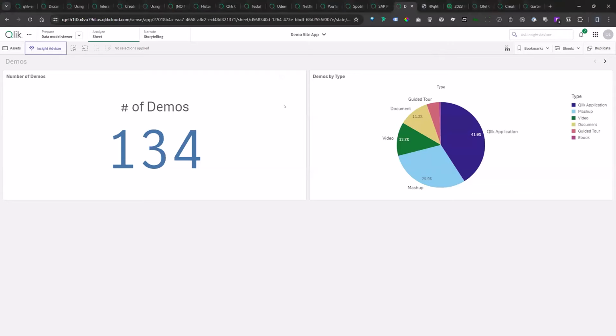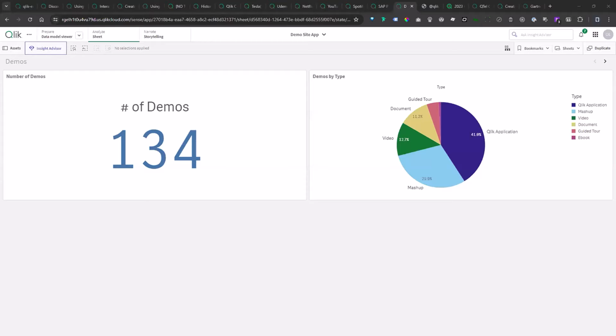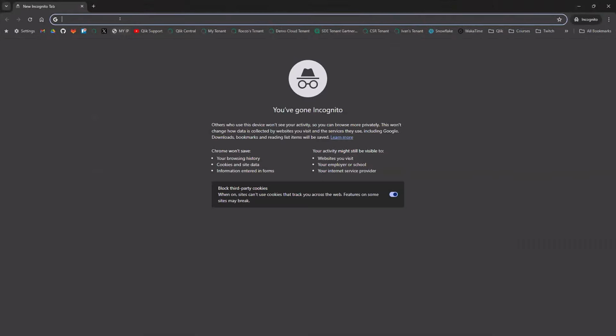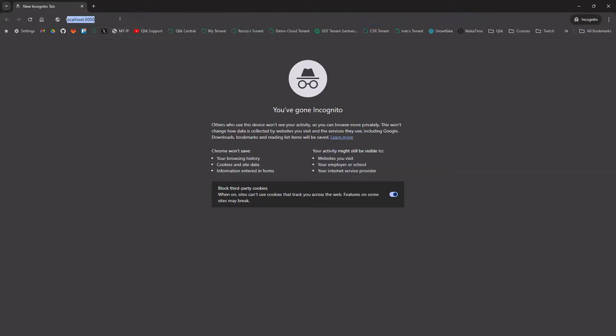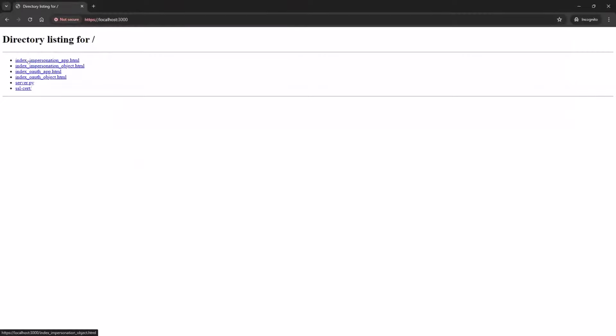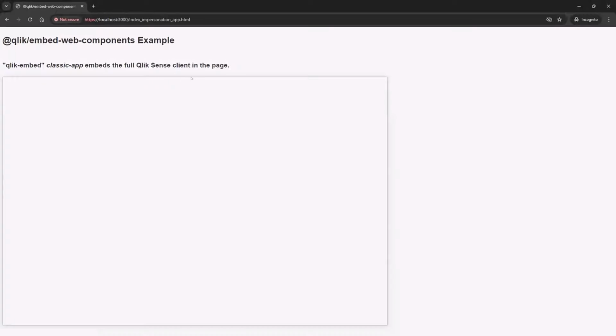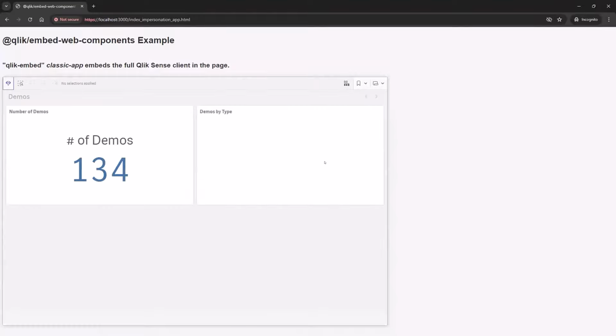So if I open up an incognito window, for instance, and I'm not logged into the tenant on this window, it's a brand new incognito window, and I go to my site here, I'll go to this impersonation app HTML page, and you'll see that the app is just going to show up here. I did not log in or anything. Everything was done behind the scenes through that OAuth impersonation, and I get access to the app again.